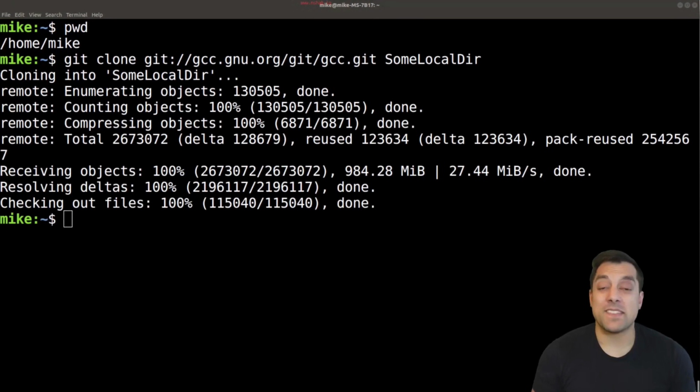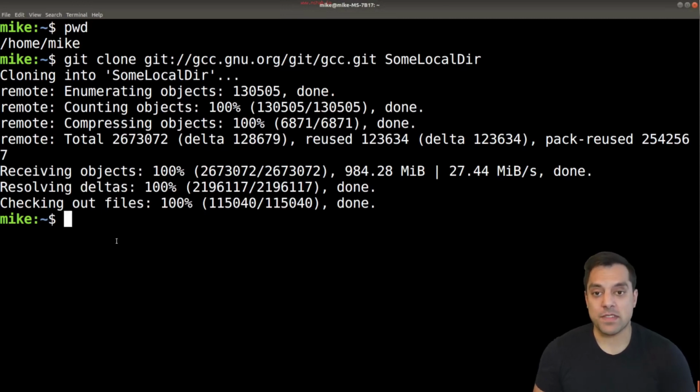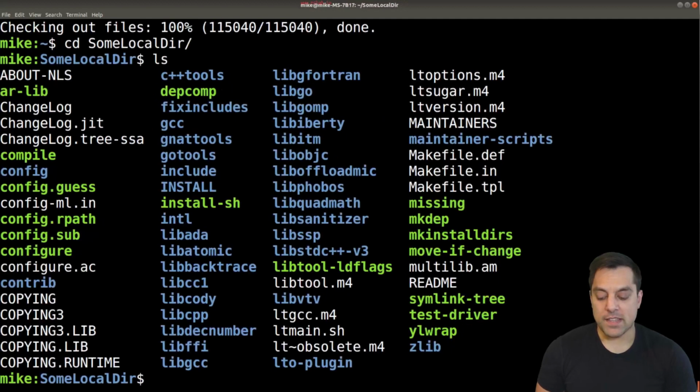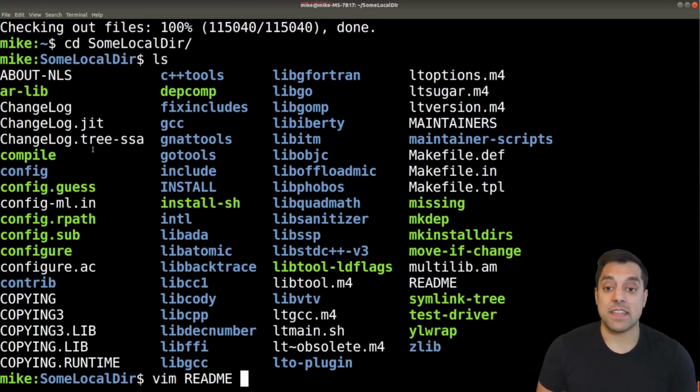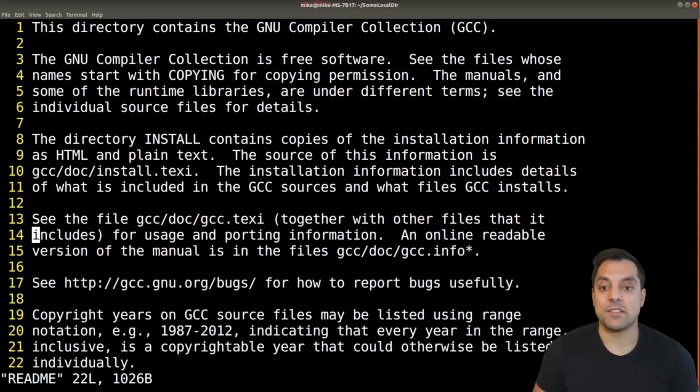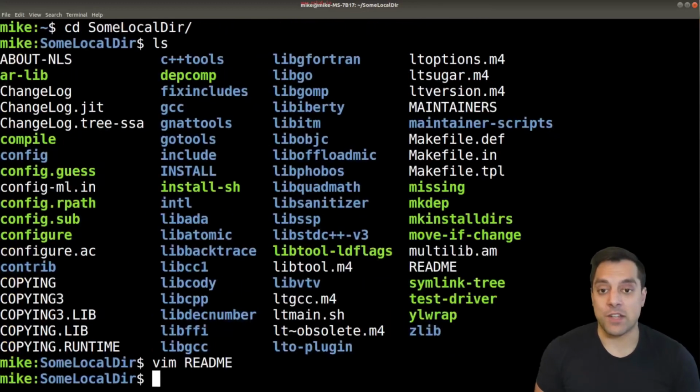All right, so that process has finished. It took about 2 or 3 minutes on my machine, so not too bad overall to download everything. But it is worth at this point going into our local directory here and just taking a look at some of the files here. And you're going to notice a bunch of different files here, some of our build files, compilation files, and as always, I recommend taking a look at the README here. Anytime you download some code, it'll usually give you some useful instructions on how to build it here, or just a little bit about what the actual project is.